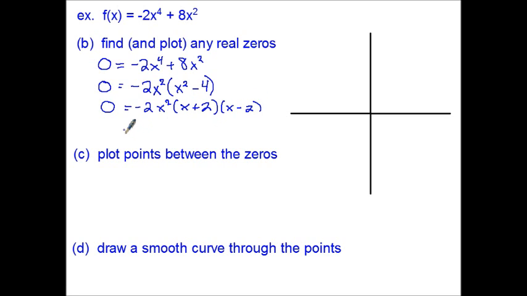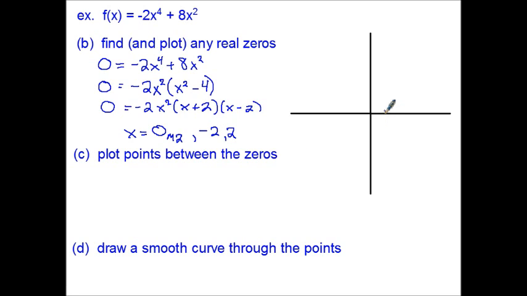Basically our zeros are the x values. From x squared, I get 0. Notice that's a multiplicity of 2, so I'm going to put a little m2 next to that to remind myself what's going on. And then I've got a negative 2, and I've got a positive 2. Remember how that multiplicity is going to play out visually on the graph, but we'll get there when we get there. So now plotting these, I've got 0, negative 2, and positive 2.